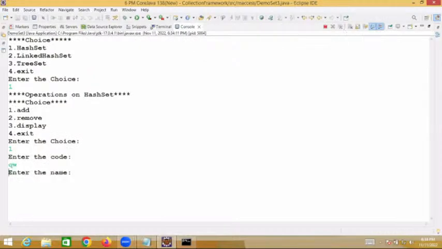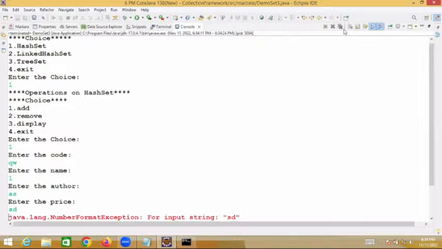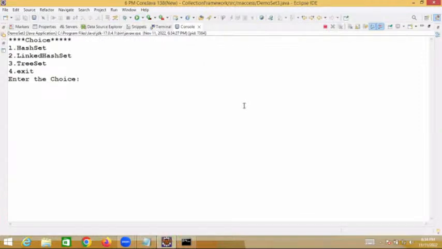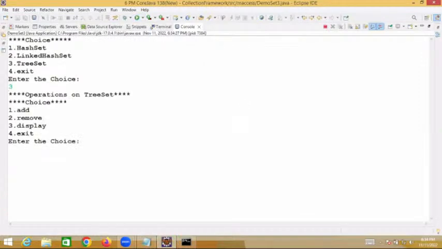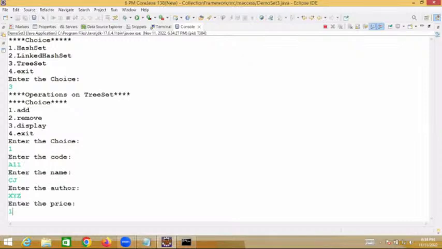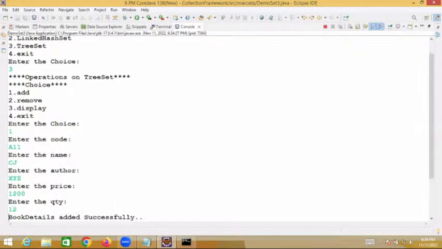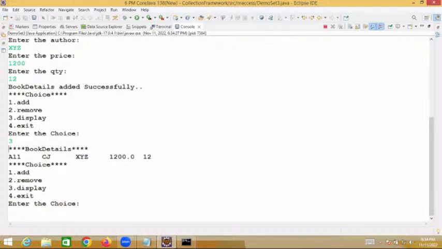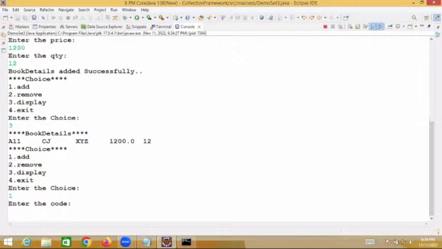I don't want hash code, no. I want tree set. Add A11, name core Java, other XYZ, price 1200 and 12. Book details added, display. I am adding one, add it.